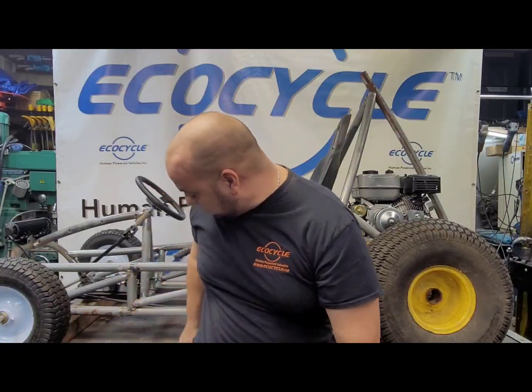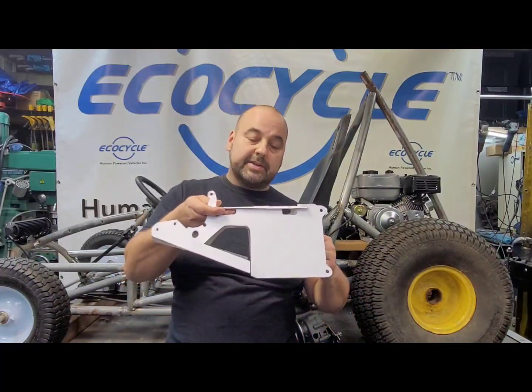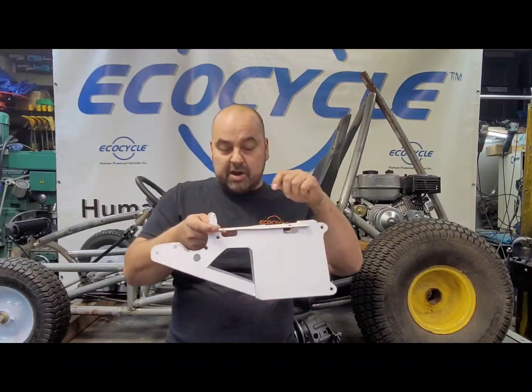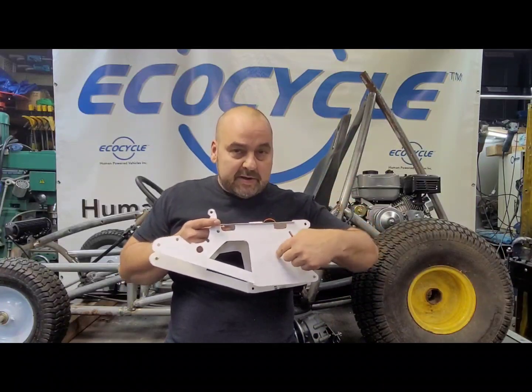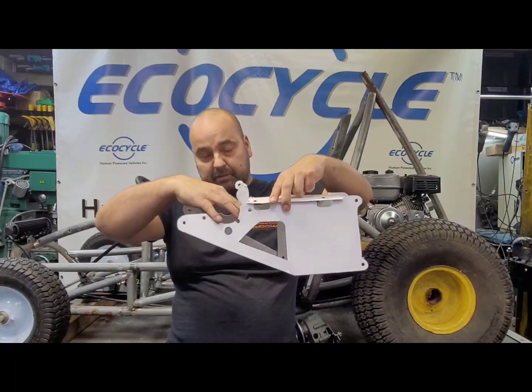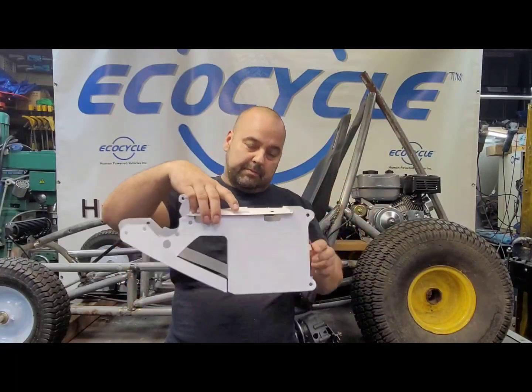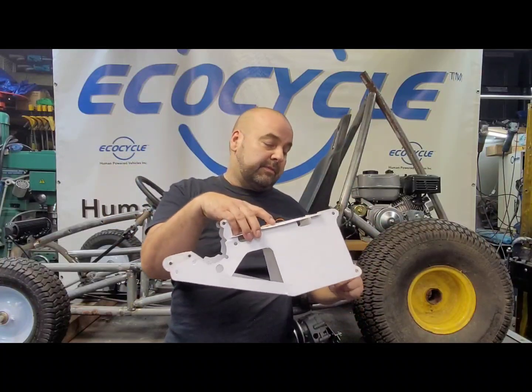The big thing that I found with the engine transmission package was just a difficulty in which to mount them together. So that's where I've spent most of my time in design. I've come up with something that I call the 212 Power Pack, and this is just a mock-up here. Basically what this device is going to do is mount your engine on here. It's going to mount a couple pillow bearings and a jack shaft. Your axle will go through there. That forward neutral reverse transmission will just fit into this little area here, and then it'll all be spaced, and then it will bolt right into the back of the go-kart.